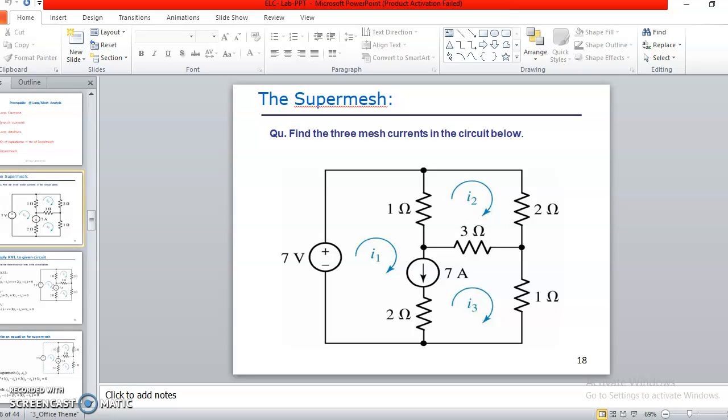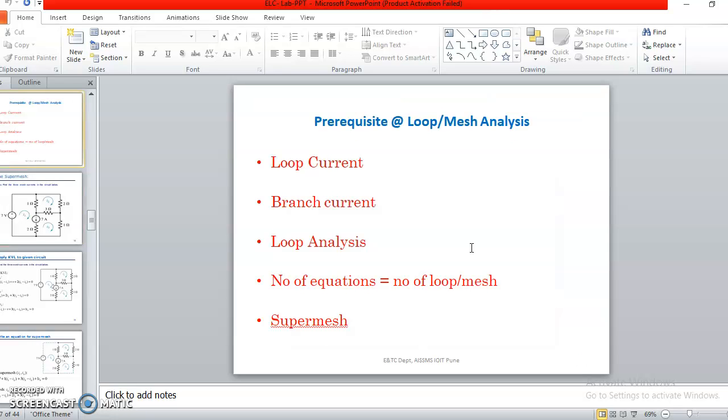So you can say I1 minus I2 is the branch current for the 1 ohm resistance as shown in the figure, and similarly for the 2 ohm the branch current is I1 minus I3. Similarly, the branch current for the 3 ohm resistance is simply I2 minus I3. So in this way we can define the branch current.